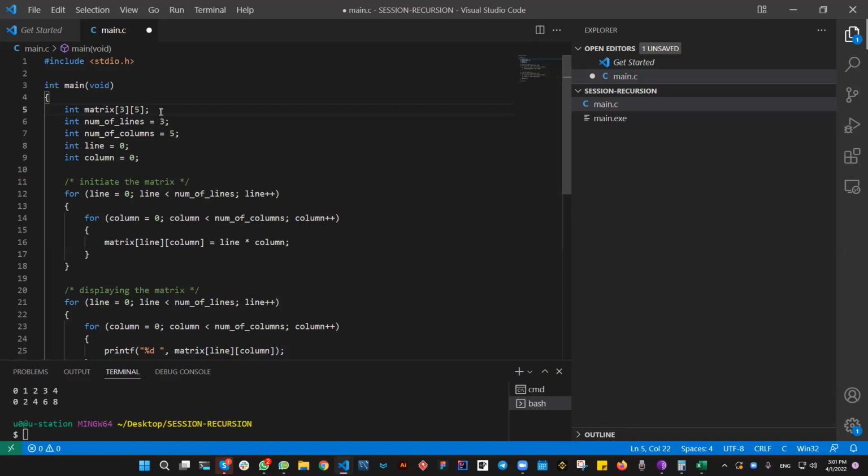So we have here 3 arrays which contain 5 elements.